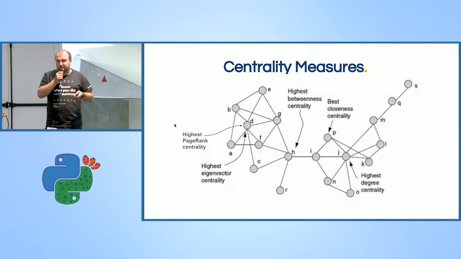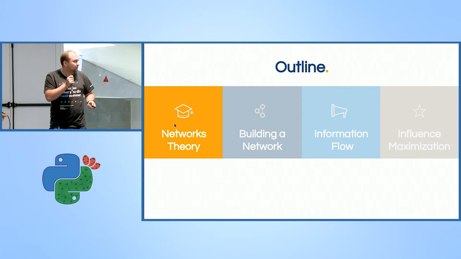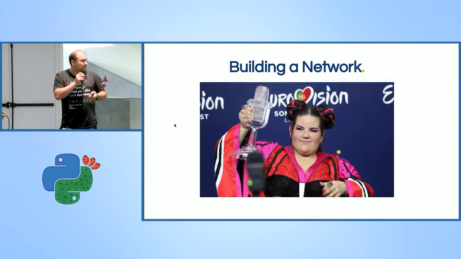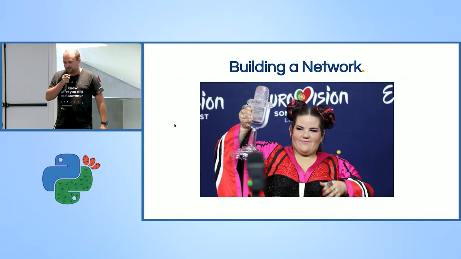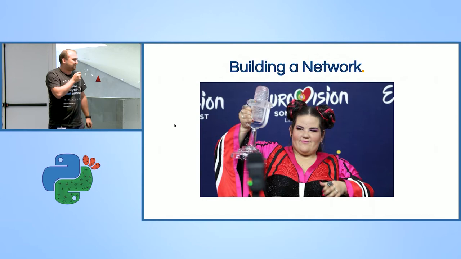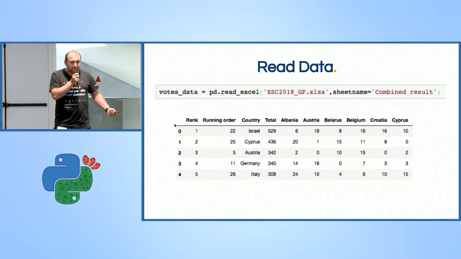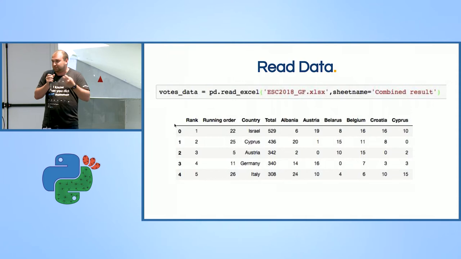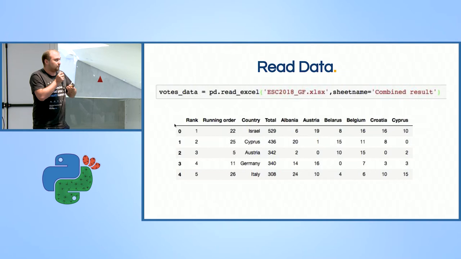When we cover this network theory, let's start to see how we can build this with our data. We'll try to do this kind of flow. We'll take some raw data, convert it into Pandas dataset that you, I guess, are all supposed to know quite well. And then try to create a network using NetworkX package. And the thing that we're going to try to explain is how this happened, how Israel won Eurovision last year. I didn't talk the example of this here for obvious reasons. So, let's start with the dataset. I just googled Eurovision votes. There's the dataset I found. I found an Excel file and loaded it into Pandas. It represents countries and the number of points it received from any other country. In Booking, we really love countries' data, so this dataset felt really native for me.